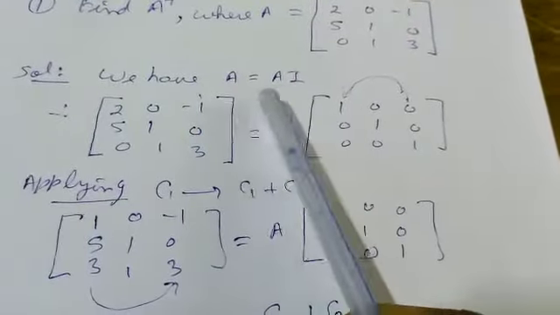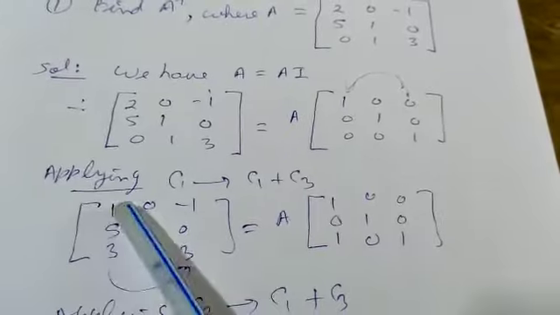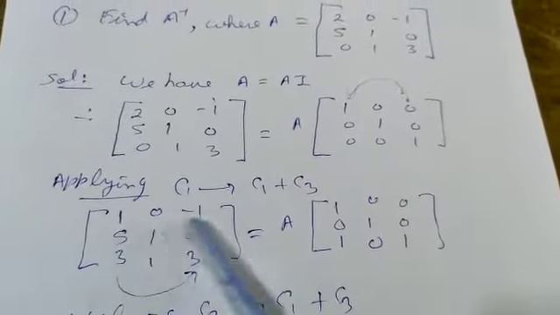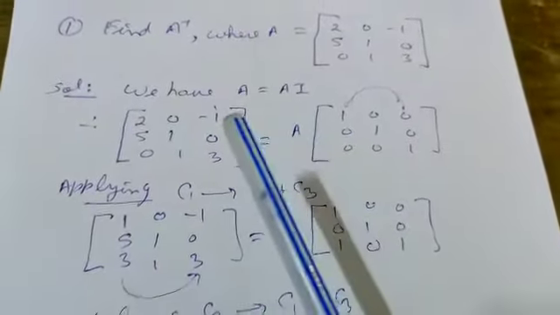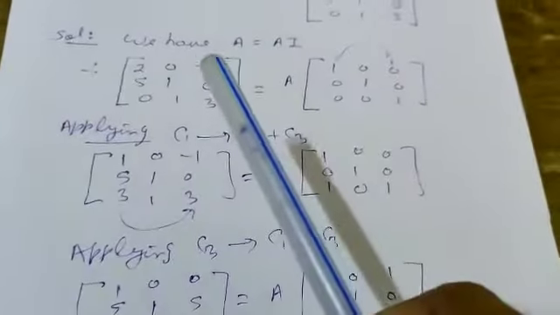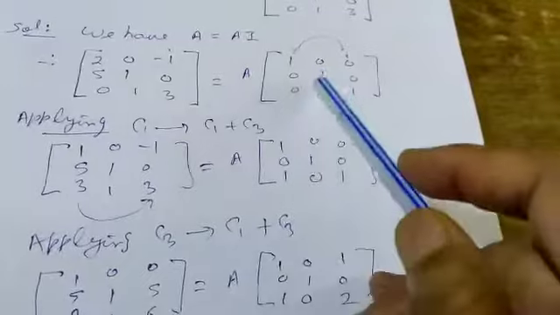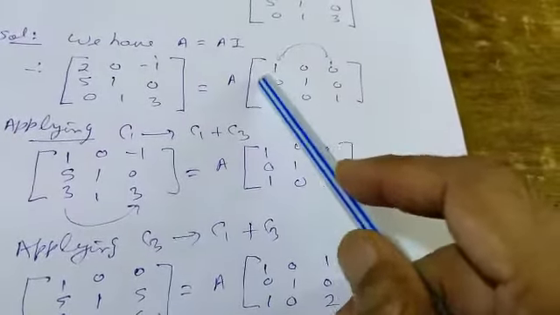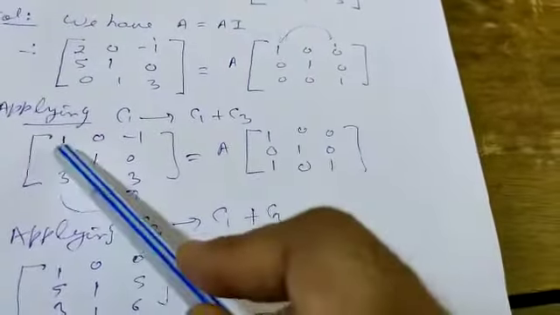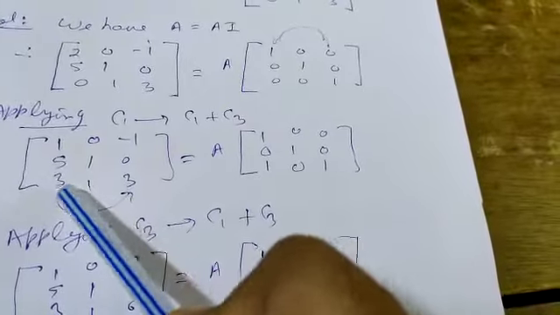Now in this one, how to do by row transformation? What we have done here is we have taken A equal to A into I. What you will take is A equal to I into A. Then instead of columns, we are looking at the rows. When you are doing it by row transformation, look at the column. For the first column, you must remember the identity matrix 1, 0, 0. So here it is 1, this one you have to make 0, and this one also 0.